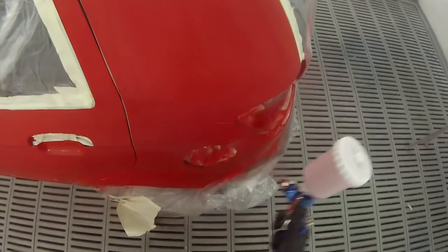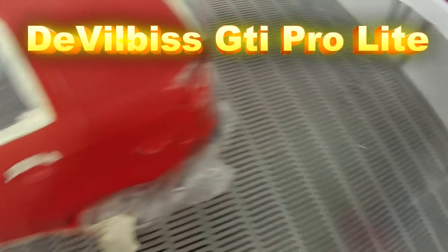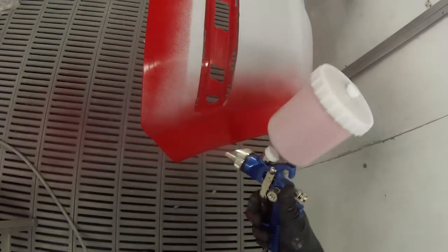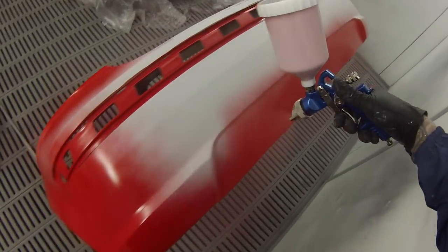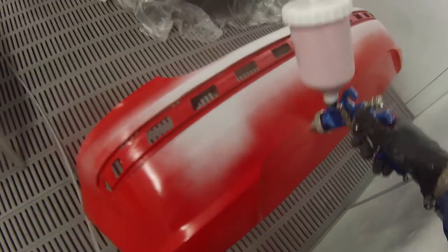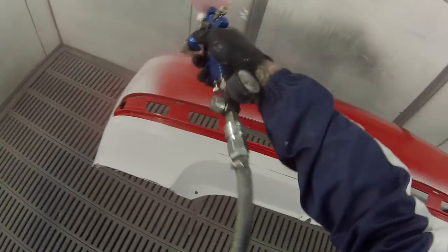The cheap spray gun I'm going to be using here is a Carmix spray gun — it's a 1.4 mil fluid tip and needle. I'm putting that head to head against the DeVilbiss GTI Pro with the TE20 air cap. This is a Hyundai Getz that I'm going to be putting base coat and clear coat on with the Carmix gun, and I'll also be showing a bit of clear coat with the DeVilbiss GTI Pro Lite TE20.